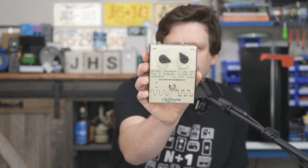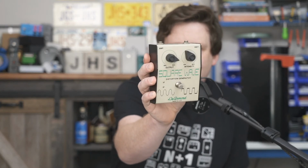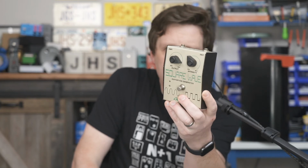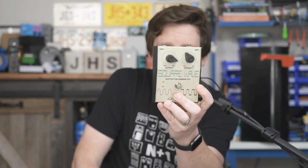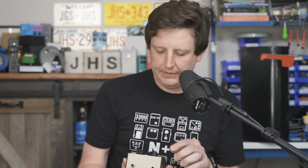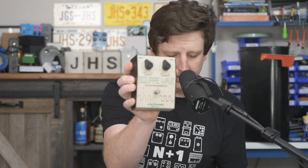But I got one. Here it is. This is a 1980 version. These came out around 77, maybe a little earlier. I can't find any documentation. But it has the original 741 chipset, which is how these were invented. And the graphics are killer. So let's put it up and let's play it.